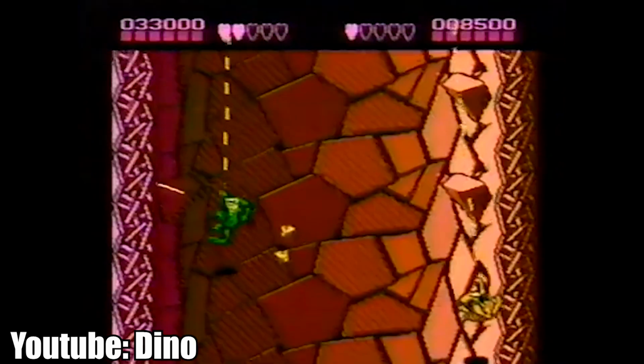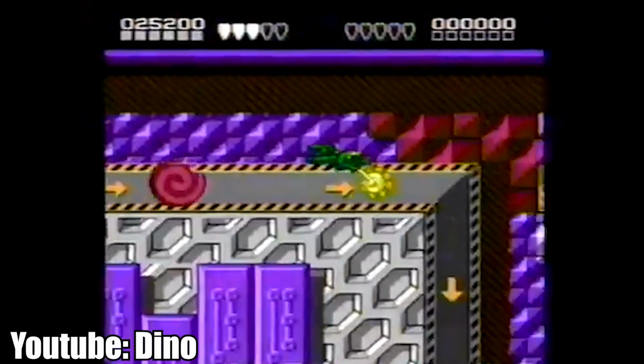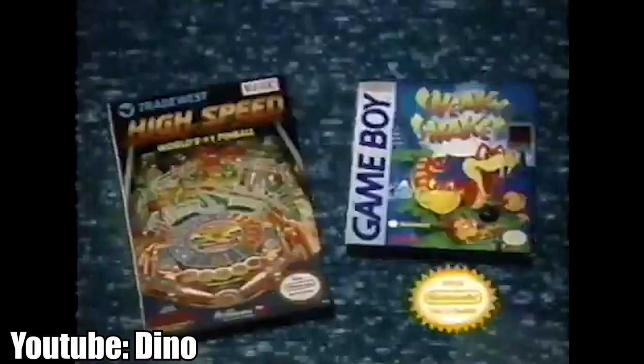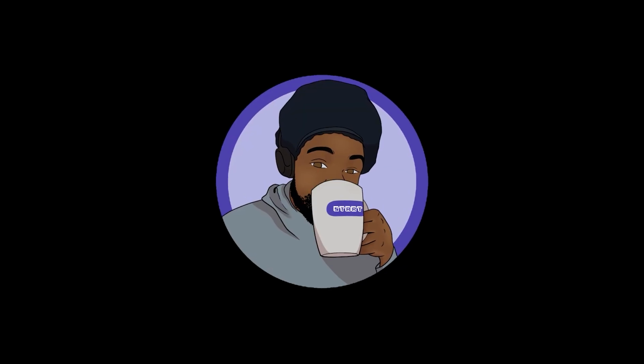Rocket! That it is, I mean, they got Psycho Pigs and Turbo Thwacking. And with kick fighting, surfing, babe saving, how can you go wrong? Your kid's a freak for Battletoads and these other games from Trade West, Nintendo Entertainment, or Game Boy systems required.